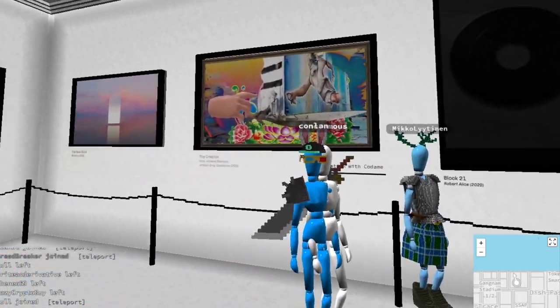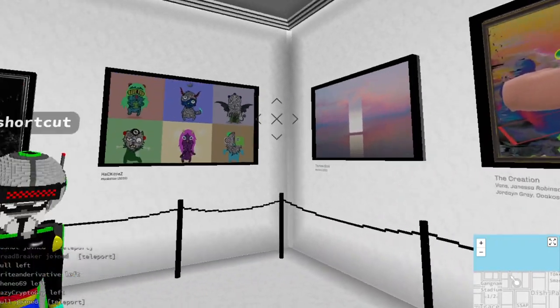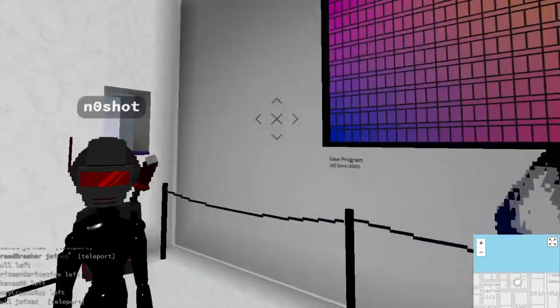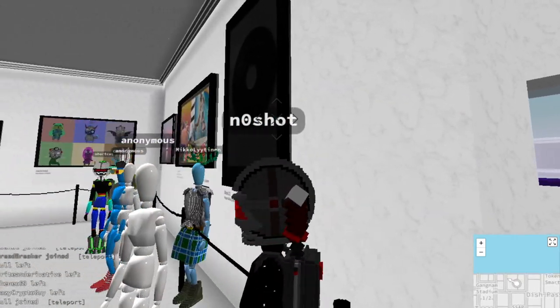Our final piece that we're going to touch on is actually a classic, and if I can just find it... I don't see it here. Ah, it's right here, right behind. It is The Creation by Fabien Rashid and several other artists. What's interesting about this piece is, and I love that we're ending and rounding out the program with it, because it is a collaboration, it is the first collaboration with Codame.